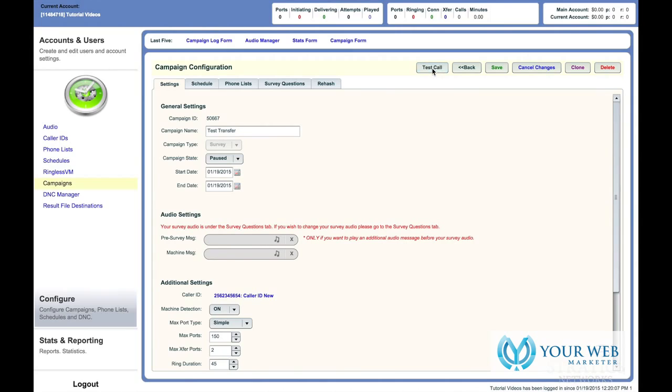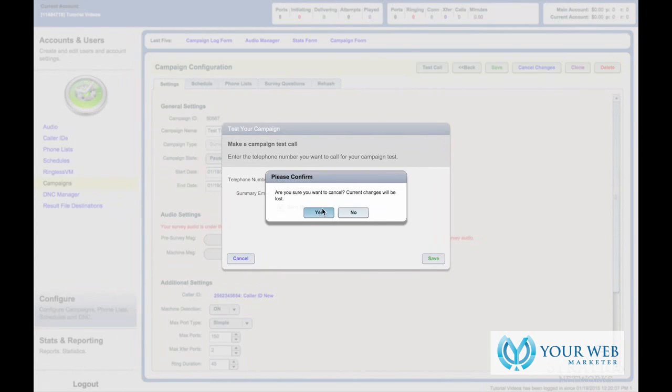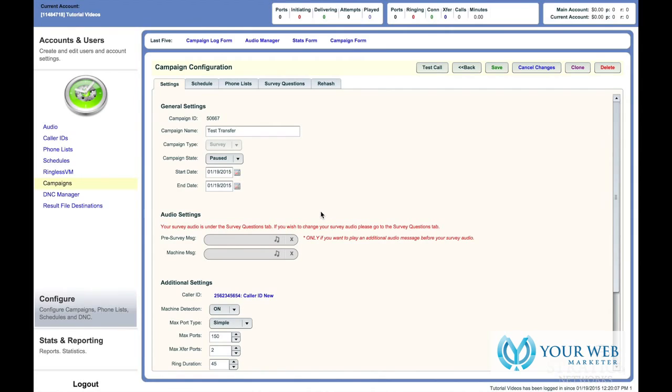Here you can put the phone number that will receive the test call. You can also choose to have a results email sent to you. The system will now send you a test call for you to review your broadcast. It may take a moment for the system to send the call. Note: all DTMF responses are active during the testing. The questions, branching, and transfer options can be tested with the test call to ensure your Press 1 campaign will broadcast as intended.